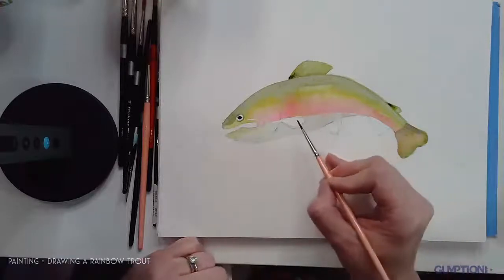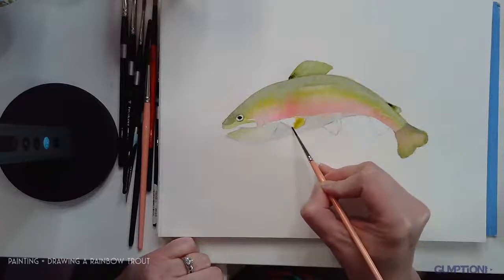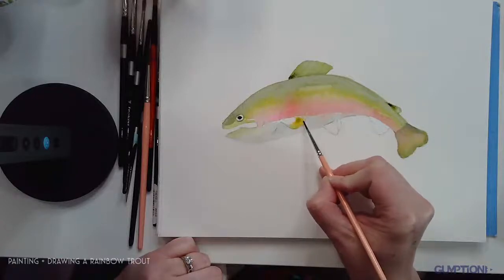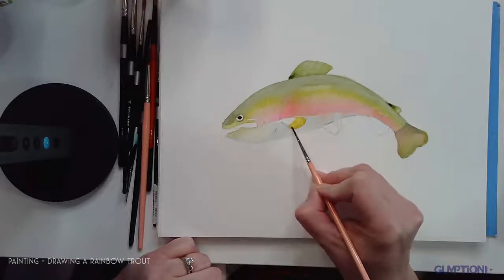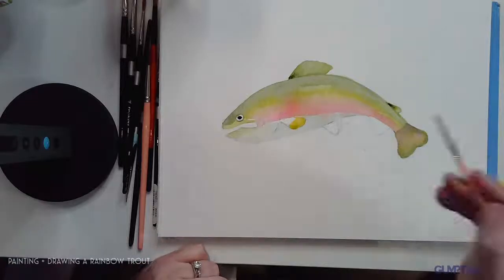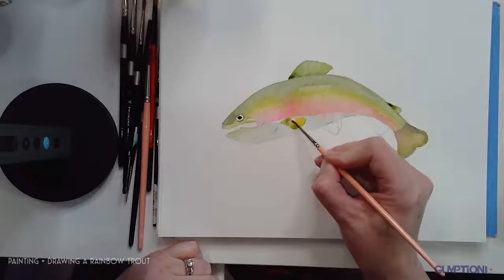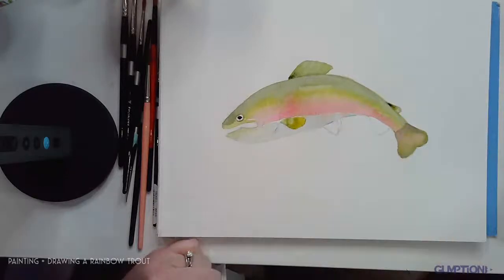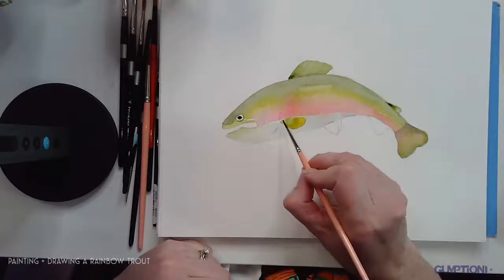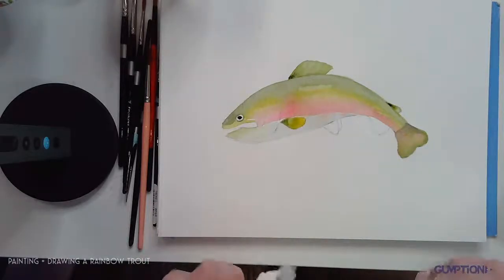Okay, I'm going to put some green in this fin too, and I'm actually starting over here on the right side of this fin with this green gold. It really looks kind of yellowish. Then I'm going to go in on this side, my sap green. Maybe just a tap of that darker green.